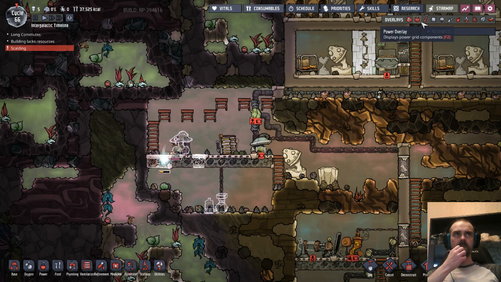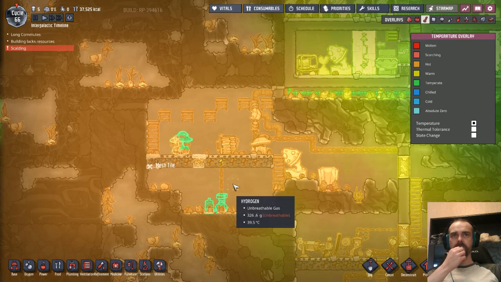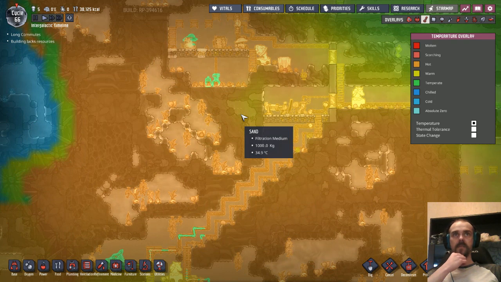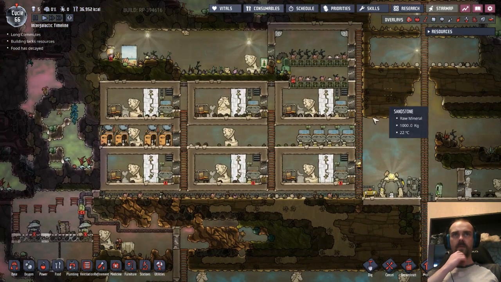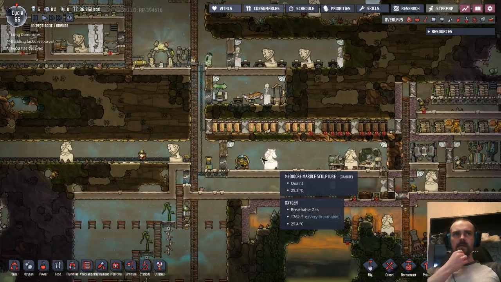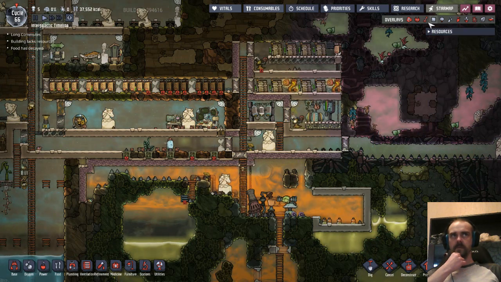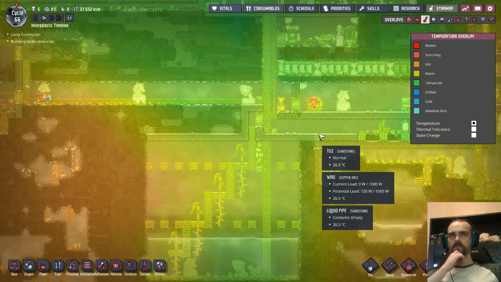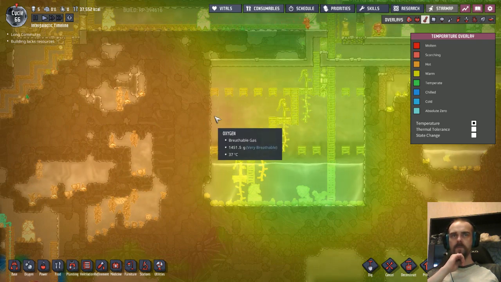This is 41 degrees as well. I really should cool down this room, because all the air is coming in here. If it's hot air, well, that's no good. So I'm gonna have to get some Weezeworths and plonk them in there eventually. This has to remain hot. See, the range of these Weezeworths, it ain't much. I could put one in here.